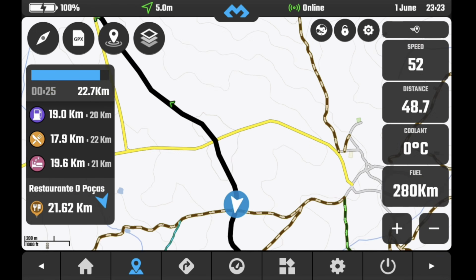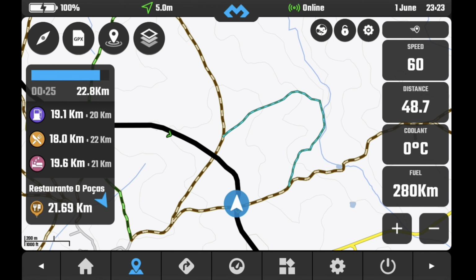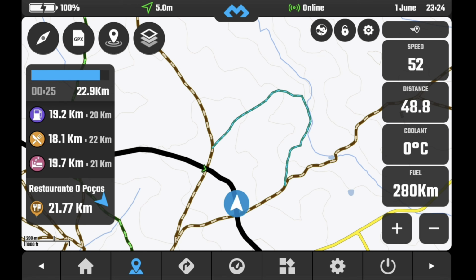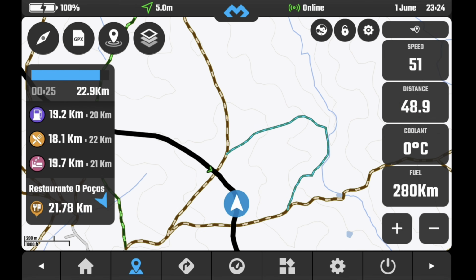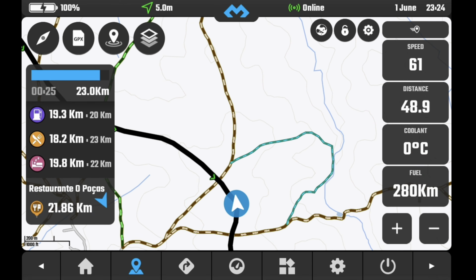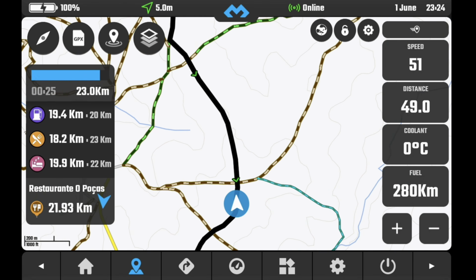If you click on it again, now you have the rotate to travel direction. So basically the map will always rotate so that it's facing whatever is in front of you. This is usually the mode that most riders will use.